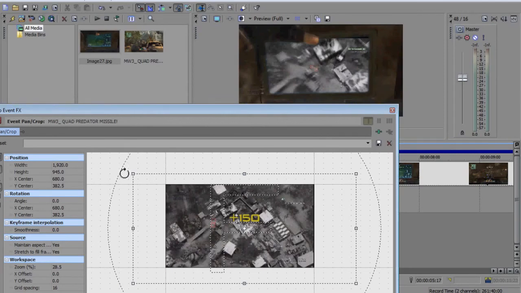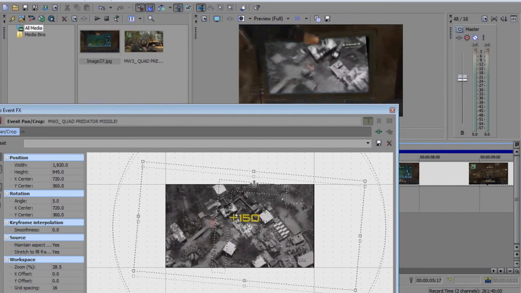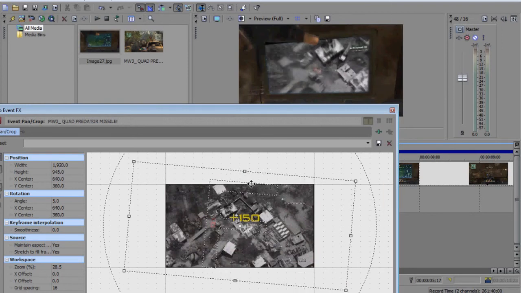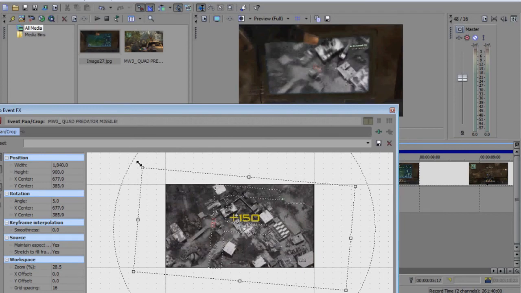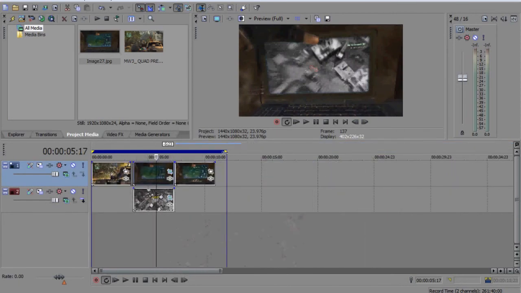You can tilt it a little bit. I'm going to, obviously, tilt it the wrong way, to make it fit the screen perfectly, like more perfectly. I don't think perfect is a word. And from there you can just play with it if you want to make it fit the screen. So there you go, I'm going to leave it like that. I think that's going to look really good once I render it out, and that's what I'm going to do now.